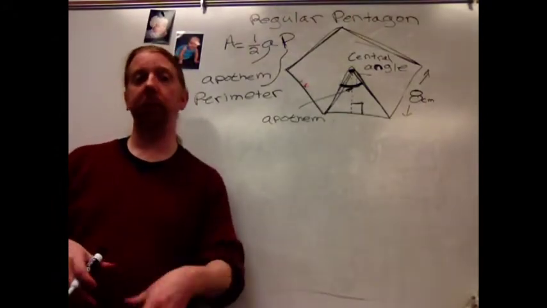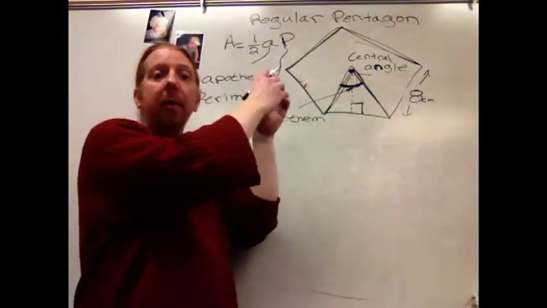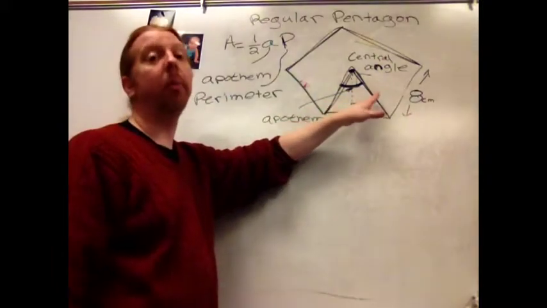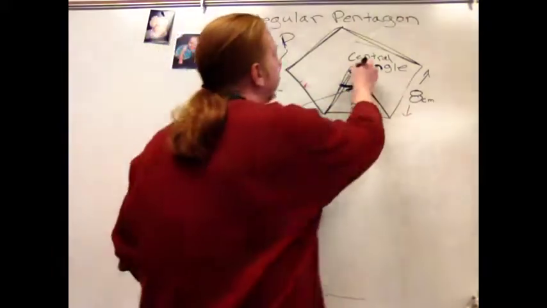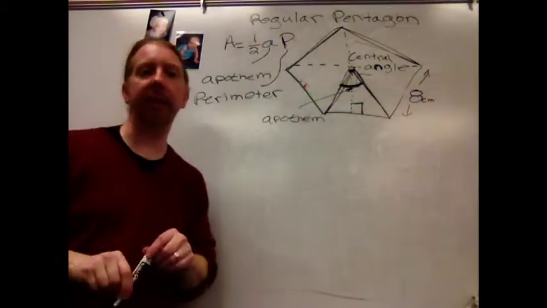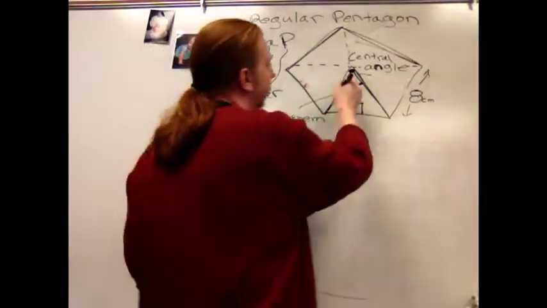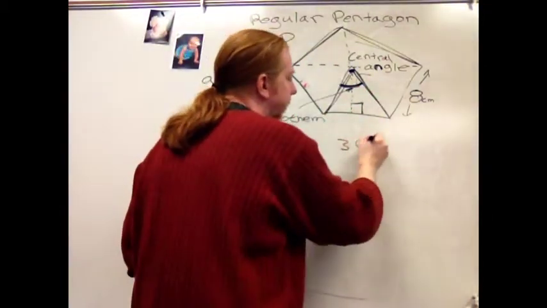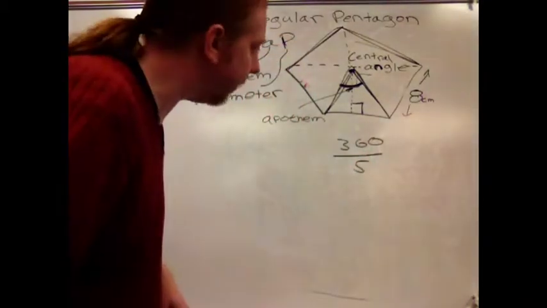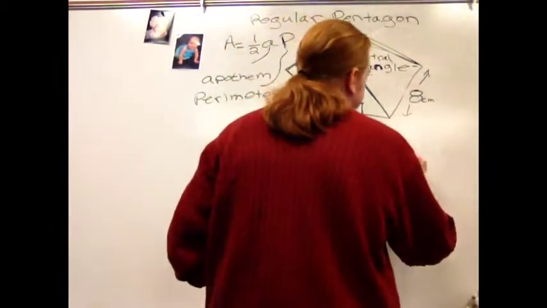Now, the good news, based on the number of sides, that central angle is consistent. So no matter how big I shrink or stretch this pentagon out, the central angle will be the same, because there are 5 central angles in that figure. So I'm taking that 360 all the way around, dividing it by the fact that I have 5 of those central angles, and each one is going to have to be 72 degrees.